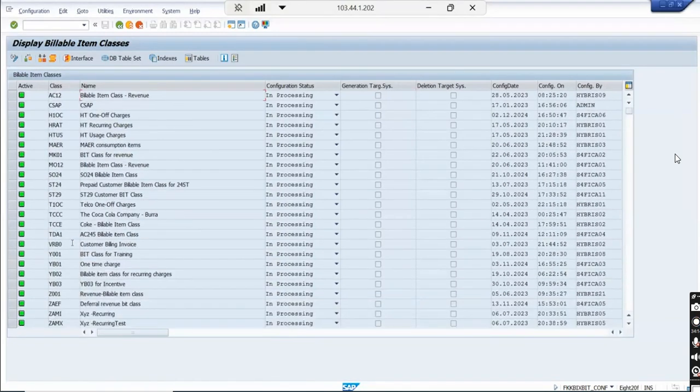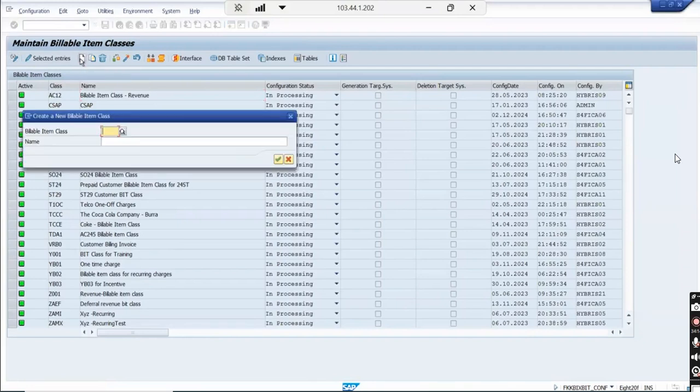Anyways, we will create a bit class and, since it is 2nd of December, let's call it maybe 0102. I don't see any numbering for bit class here, but that's fine. So come here, click on the edit button and click on the create button, new class.